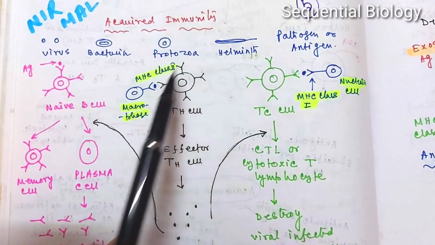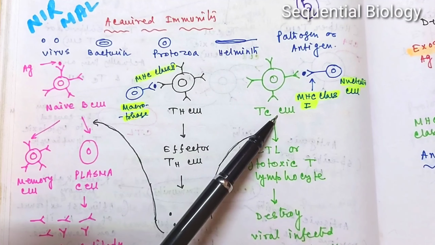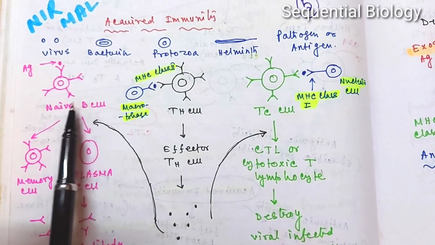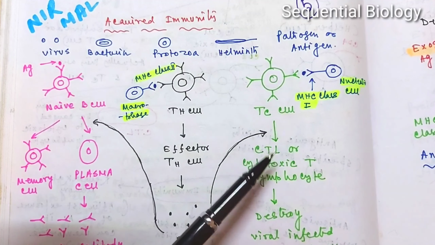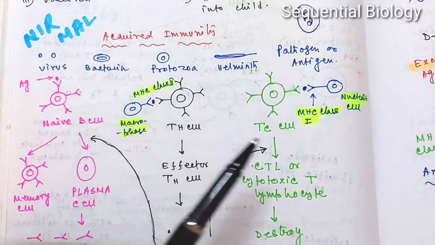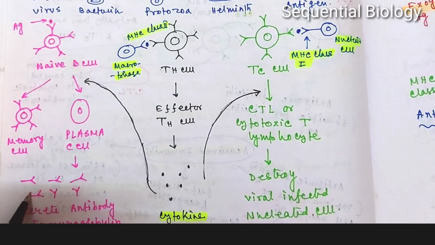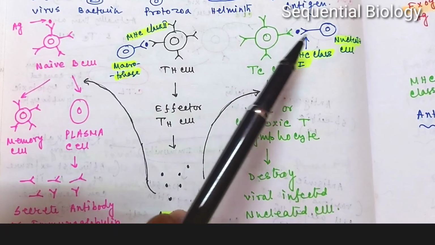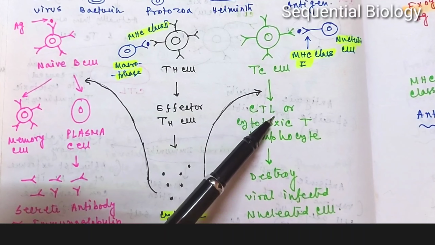In acquired immunity two types of cells are responsible. One type is the B cell and the other type is the T cell. The B cell is responsible for development of humoral immunity and the T cell is responsible for development of cell mediated immunity. So acquired immunity is of two types, humoral immunity and cell mediated immunity. The B cell causes the secretion of many glycoproteins, that is, antibodies. So by the process of humoral immunity antibodies are secreted, and the T cell causes the secretion of cytokines, and also the development of cytotoxic T lymphocytes.